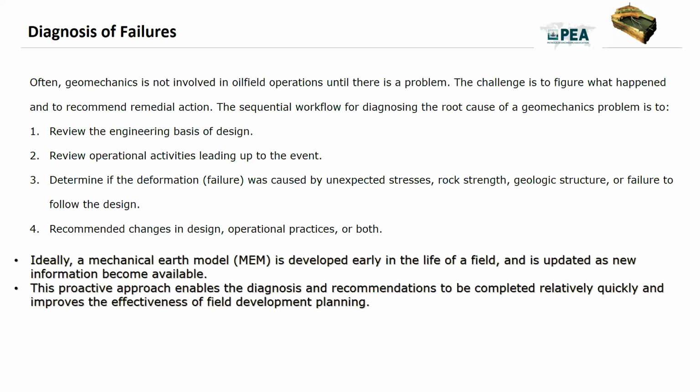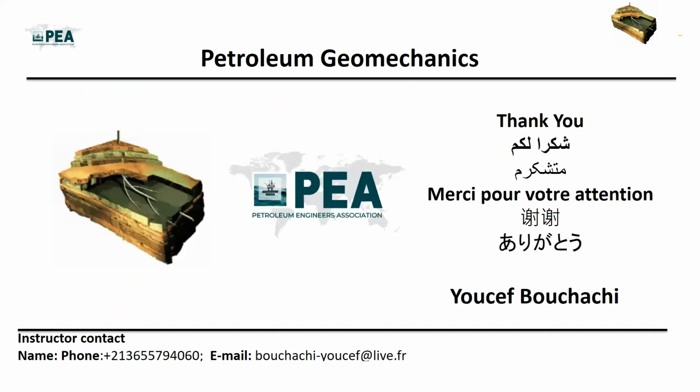But ideally, a mechanical earth model or geomechanical model is developed early in the life of your field, and it is updated as new information becomes available. It is not a static model. It is updated by each piece of information you get. You have to update your geomechanical model, and this proactive approach enables the diagnosis and recommendations to be completed relatively quickly and improves the effectiveness of your field development and your reservoir management.